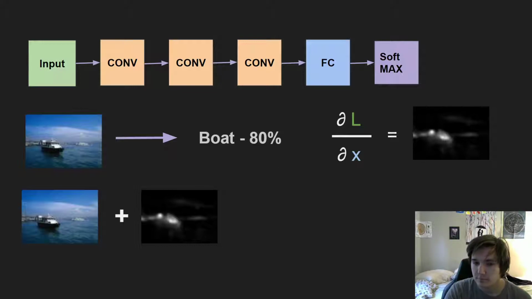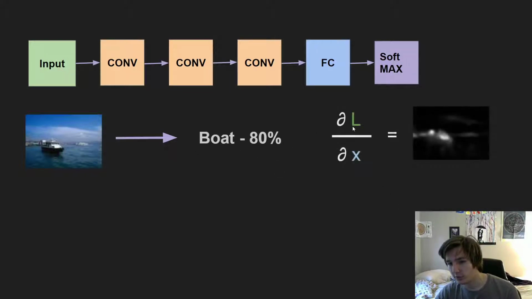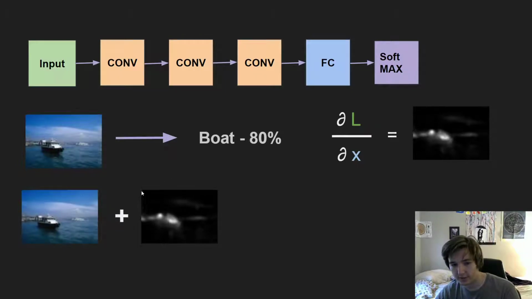Wait, can you repeat that question, please? Yeah. So we're going to put our boat through our neural network, our little CNN that we have here, and it will say that it's a boat. And what we want to do is take the partial derivative of loss with respect to x, finding the gradient of loss with respect to x, and we get this image. And I'm asking, if we combine these element-wise, this pixel plus this pixel through the entire image, what do we expect to happen to the classification? What do we expect the network to do if we were to put this new image into the network?